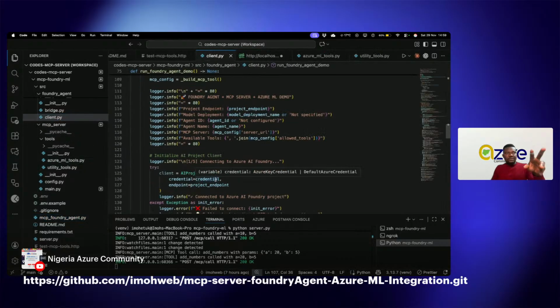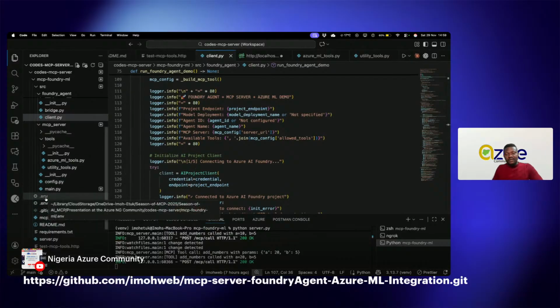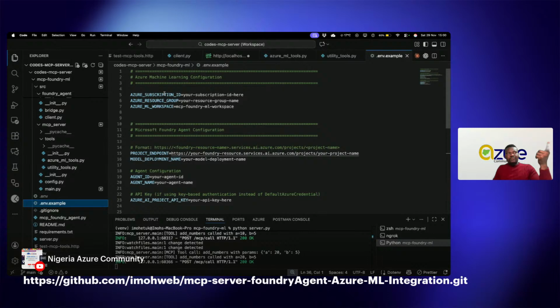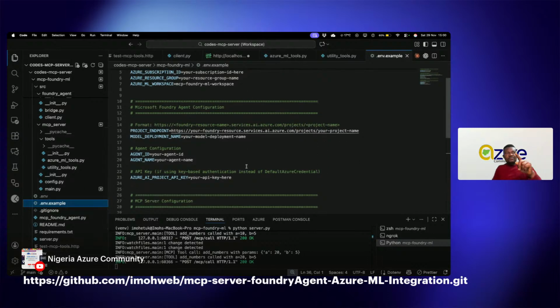This is where all the authentication takes place, and it speaks to the .env file, which holds the variables. I'm not going to expose that for security reasons. But this is a sample file which you can follow. I replicated what I have there, but without my credentials. So you need to follow this. This is pushed to the GitHub repository.